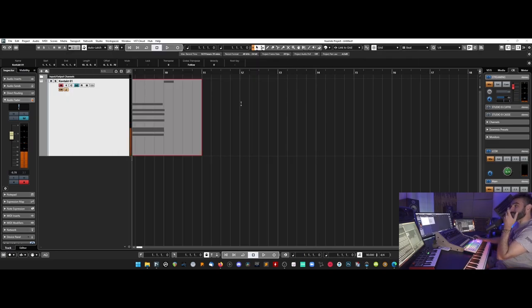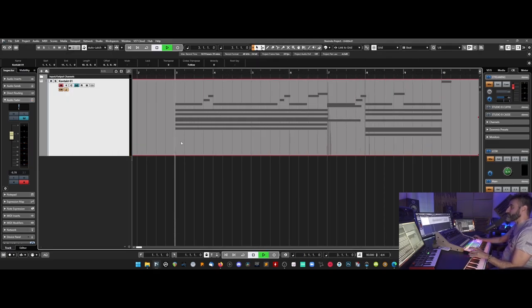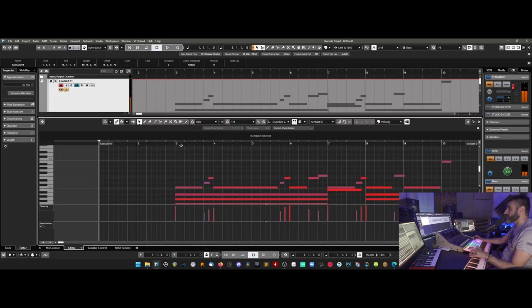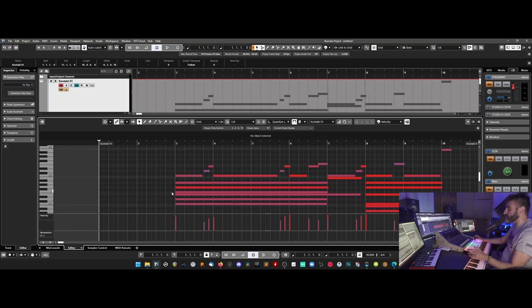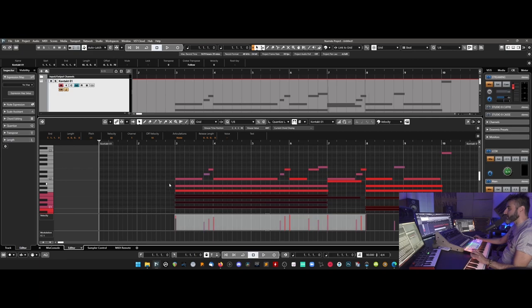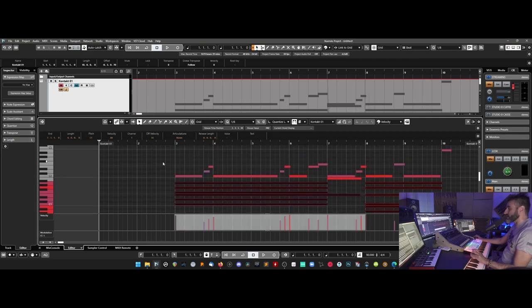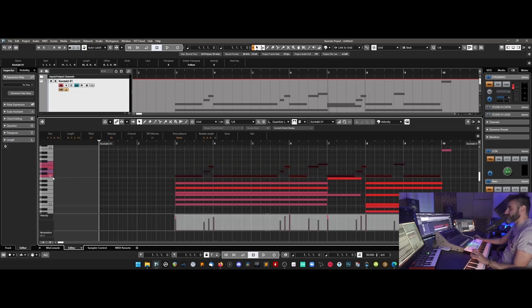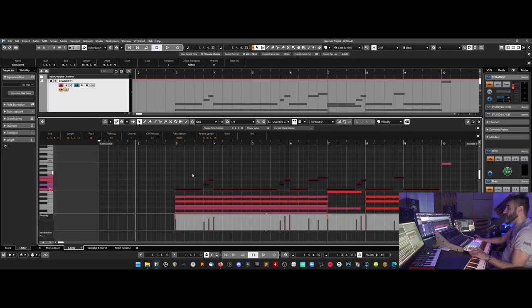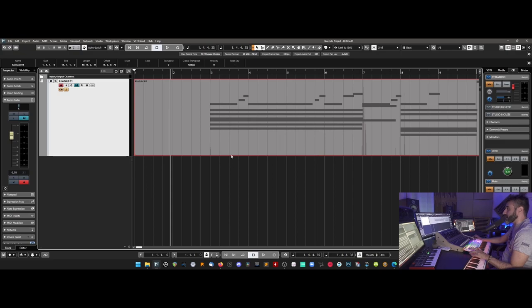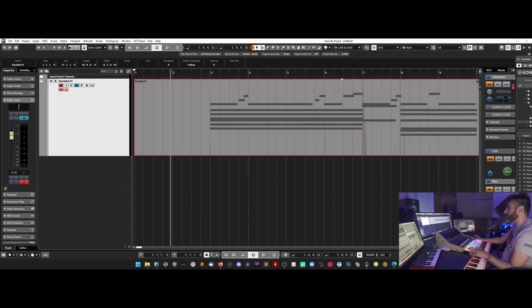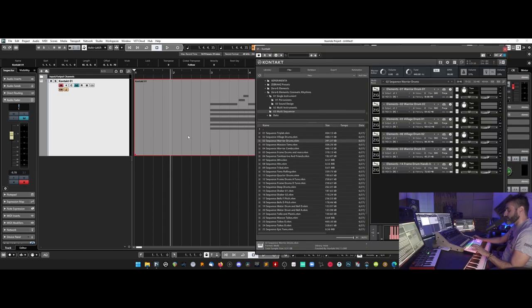Okay, so this is interesting in my opinion, because for example now I played this part, and remember that in this part I'm using the audio loops that are this one plus the sequencer that is this one from the C notes. Okay, now for example I want to change the timing here. I won't start with the basic time, but then I want to create a movement. Okay, so I can create the key switch here, and of course I can do it in real time. Maybe you can add it also with the pencil, but now I would like to insert the key switch just in real time.